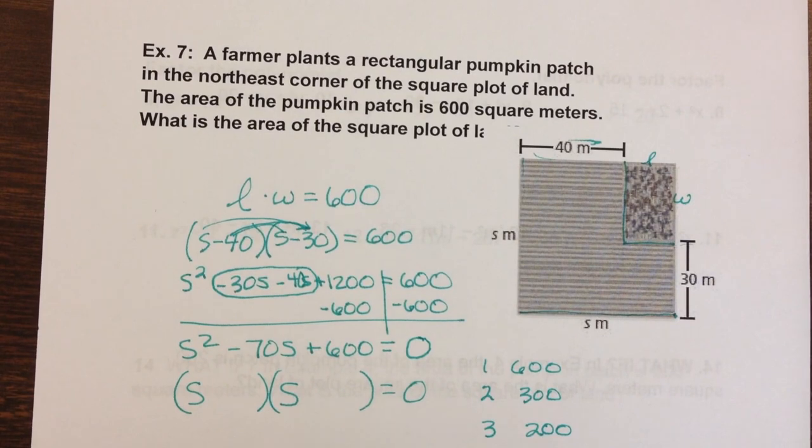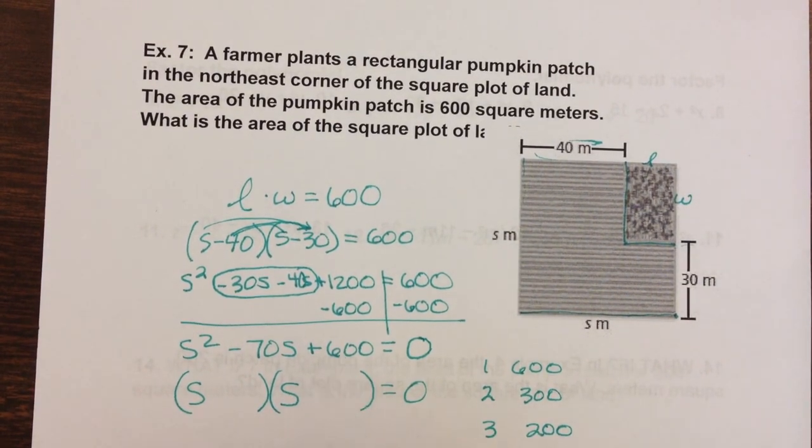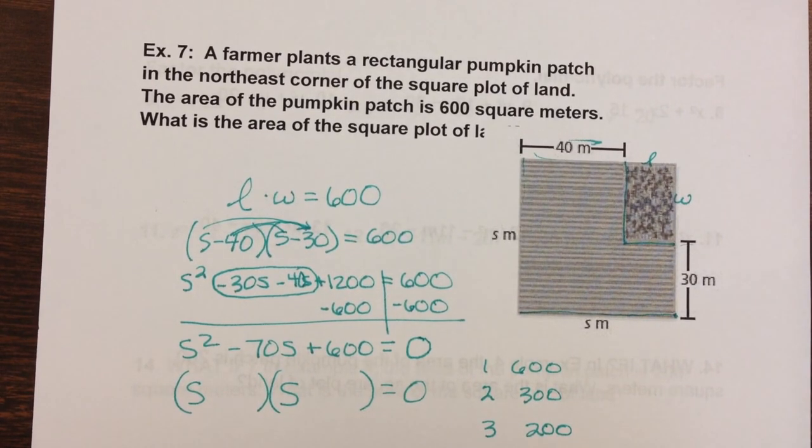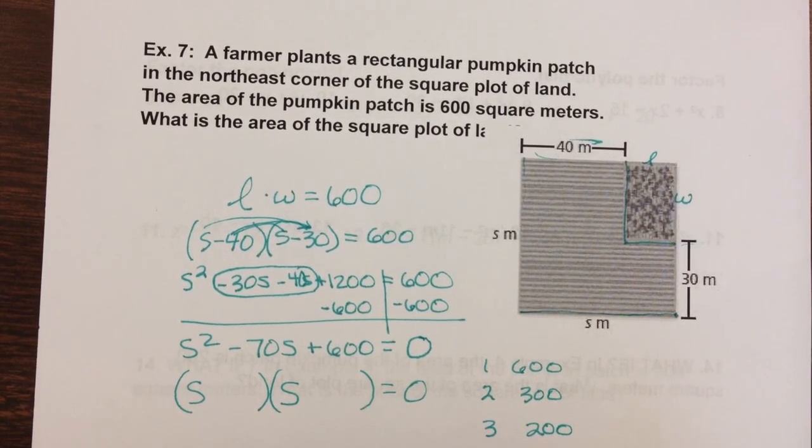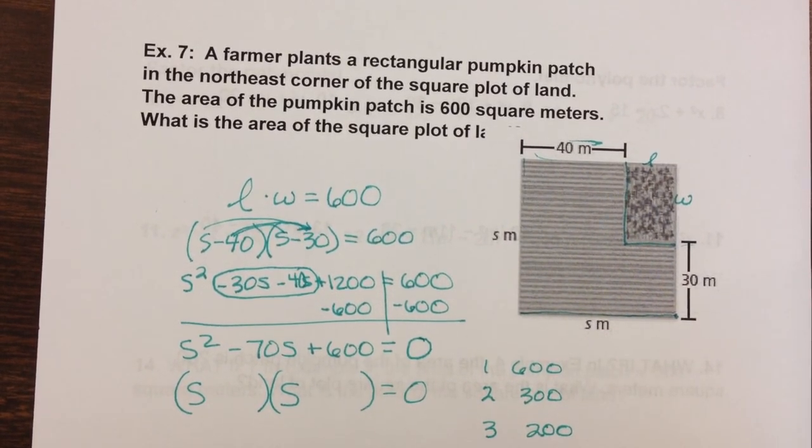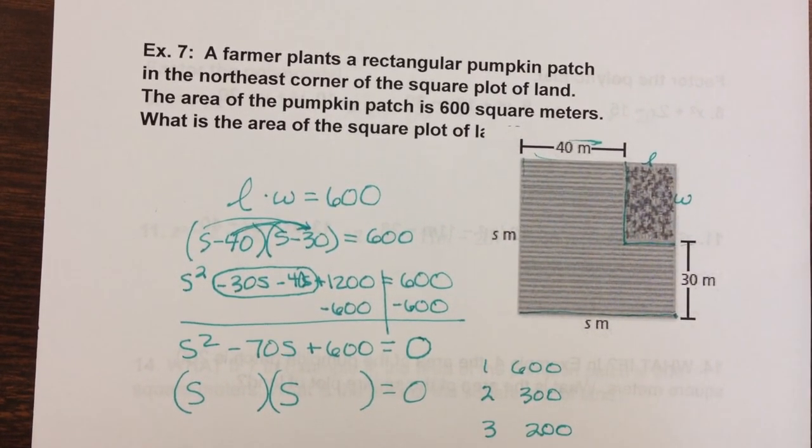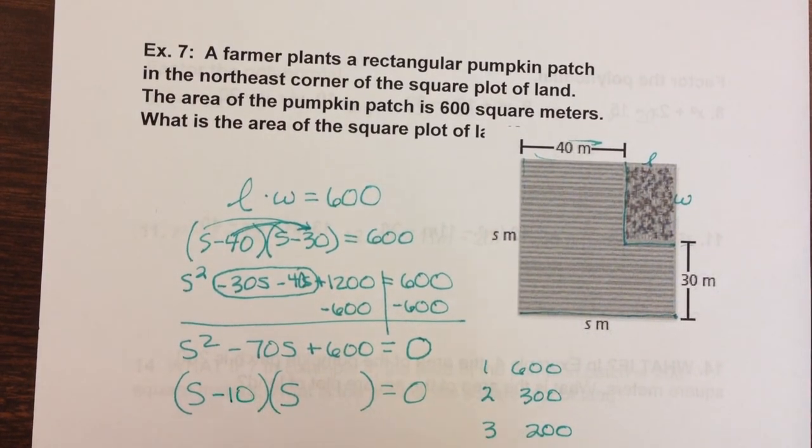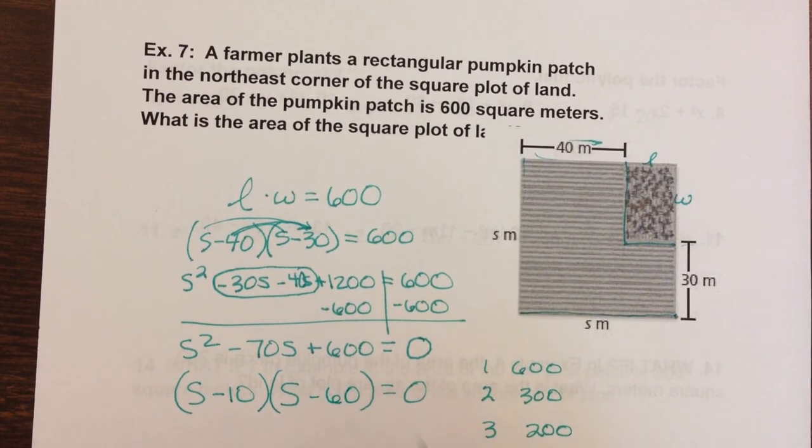There's going to be a really long list here. I actually can see, though, 60 and 10 multiply together to get 600. They add together to get 70. I need a negative 70, so I'm going to make that negative 60 and negative 10. So those two multiply together to get 600 but add together to get negative 70. So these are my two. And I'm going to do minus 10 and minus 60.